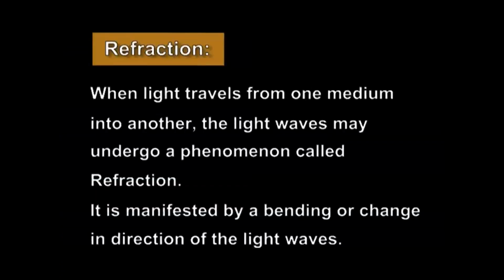Now, not only that, there are other phenomena which happen if light interacts with matter. That is, the light ray can actually pass from one medium to another. This is known as refraction, where the ray gets deviated from its original path when it moves to its new medium, or the medium of refraction. Now, what determines whether the ray will deviate or not? It is the refractive index of the media concerned. If the refractive index of the medium concerned is the same, the ray will not deviate.